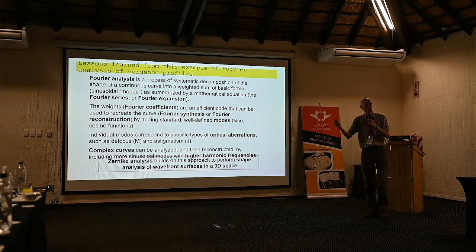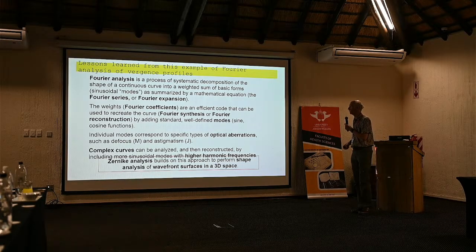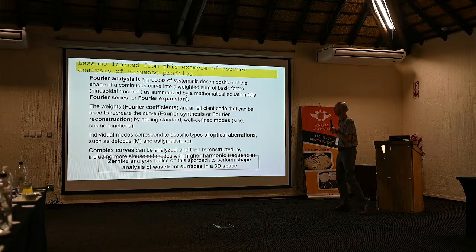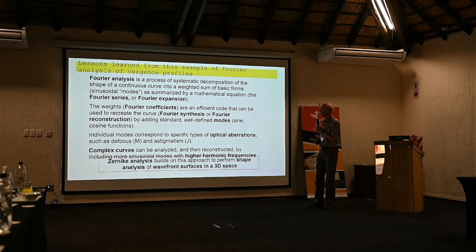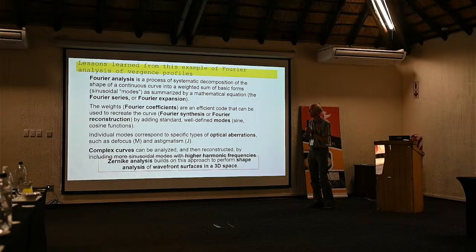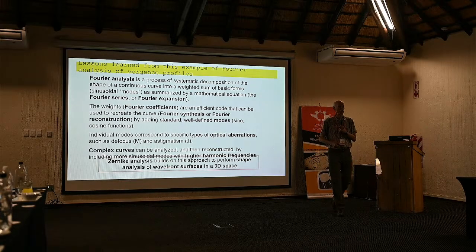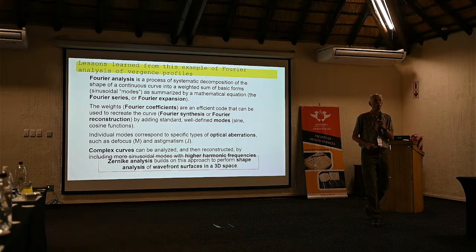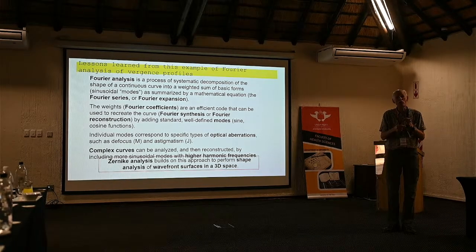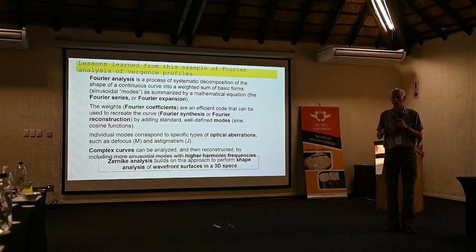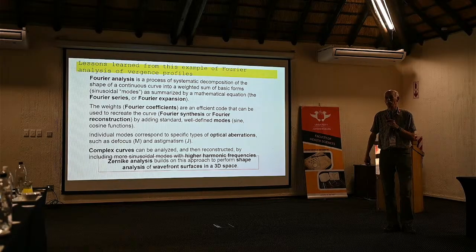And then the third harmonic, fourth harmonic, you can have as many harmonics as necessary. You can call those sinusoidal modes, if you like. And they are going to be summarized by a mathematical equation, which is called a Fourier series or a Fourier expansion. You'll have an equation that will tell you exactly how this one-dimensional curve can be reconstructed by adding up a weighted sum of sinusoids. And that's what Fourier analysis does.